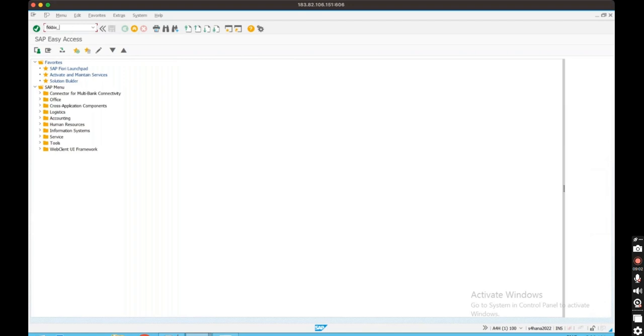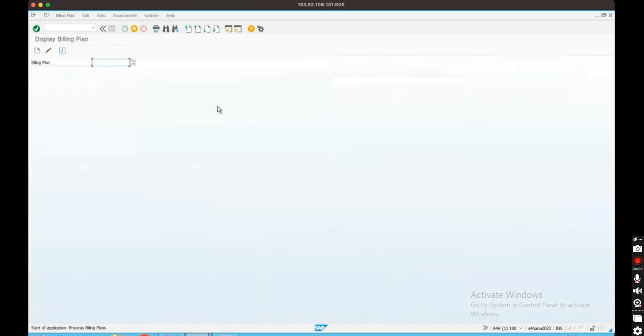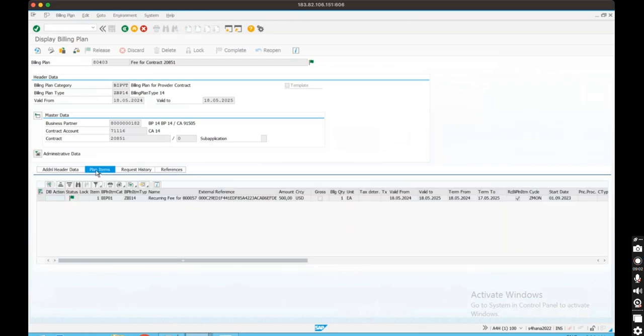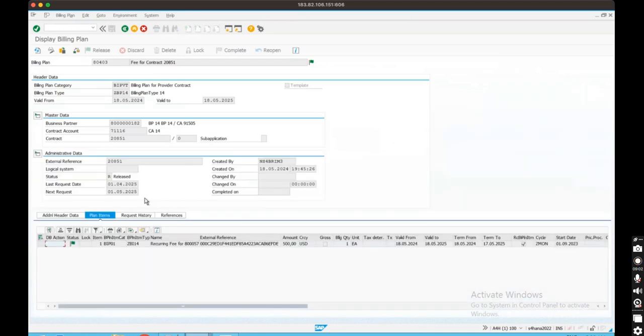I take a bill plan. So what is our bill plan? Anyone remember? This is our bill plan, I guess, right? ZBP14. Yeah, this is our bill plan. Let me create fresh data.